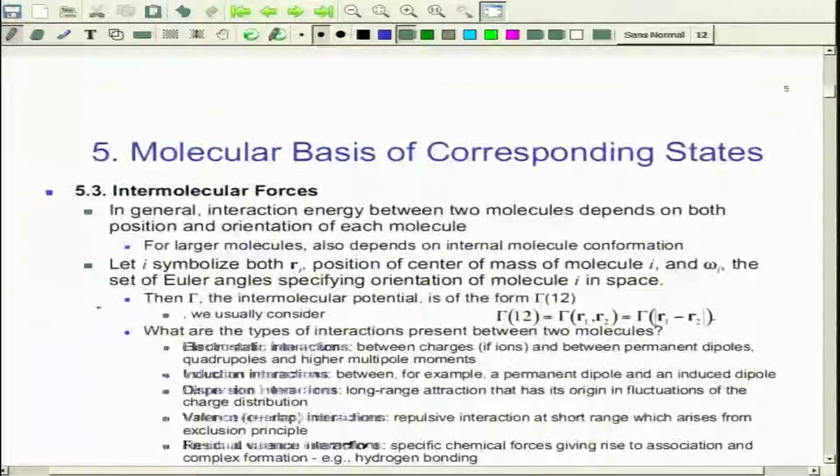So let me now touch upon the most important part of this lecture, the intermolecular forces. Invariably the intermolecular forces govern the way the particles behave, and collectively when the particles behave in one way you get a certain property, and when they behave in another way you get a different kind of property. Thus it is important to understand how to come up with a potential model which can represent the system in a way that characterizes the experiment very well, and in reverse you can understand how the particles interact and quantify various properties in terms of intermolecular forces.